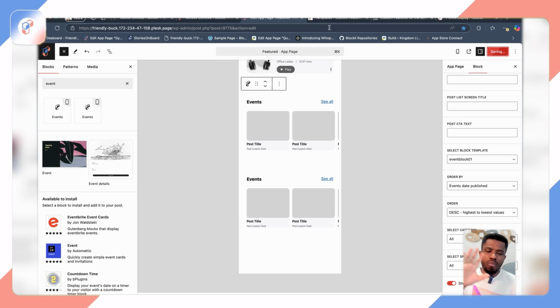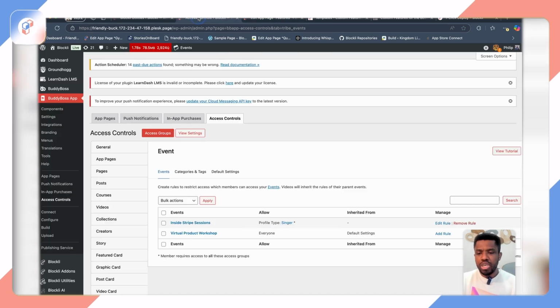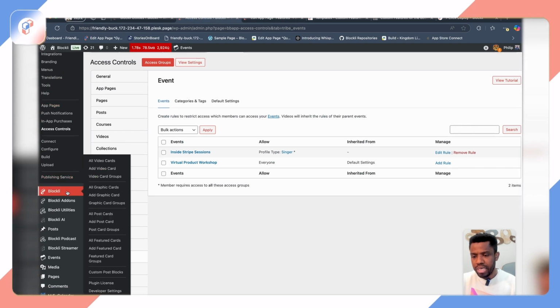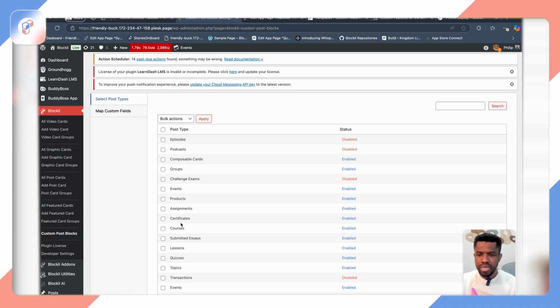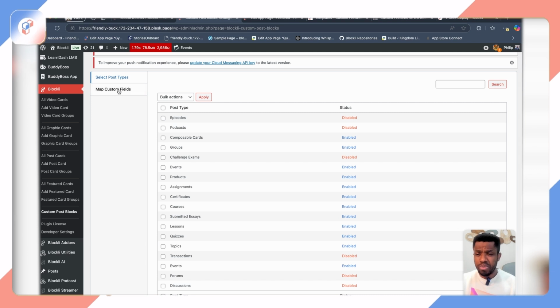Now, once you have that deployed into your site, you want to go to Blockli, and then go to custom post blocks. Here in the custom post blocks, you go to where you map the custom fields.